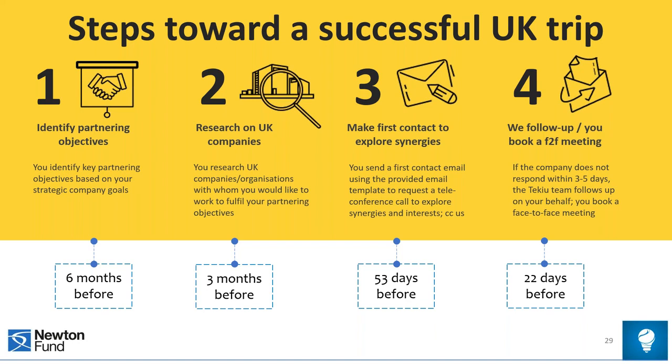The simple thing is that people's calendars will fill up. They may want to meet with you, but they just don't have the time because they've already set other meetings. So it's unlikely you're going to get a lot of meetings, or if you do, it's very lucky, if you wait until the last week or the last couple of days before you are actually arriving in the UK. So make sure that you, in the next 2 to 3 weeks, are sending lots of emails and you get some responses out of that, and then you set up the face-to-face meetings.